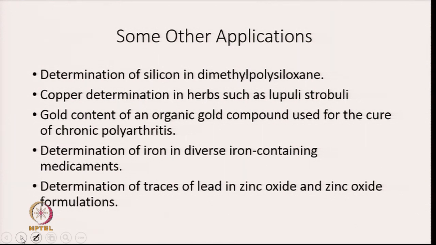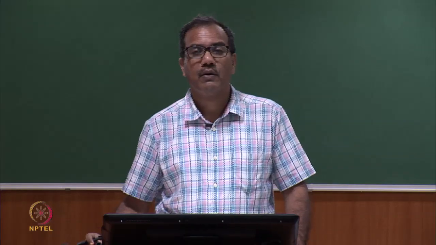Other applications include determination of silicon in dimethyl polysiloxane, copper determination in herbs such as Lupulli strobili, gold content of an organic gold compound used for the cure of chronic polyarthritis, determination of iron in diverse iron containing medicaments, determination of traces of lead in zinc oxide and zinc oxide formulations. So, there are several applications, and what I am listing is only a few of them.